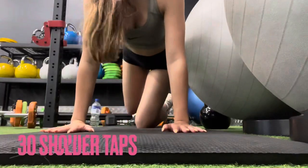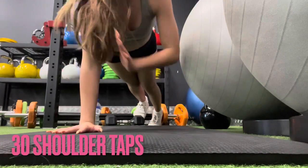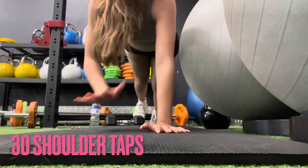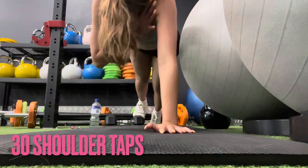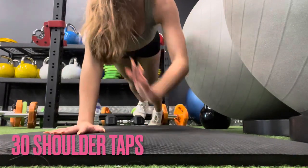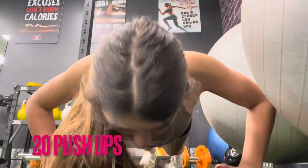So next up for today's arm workout is shoulder taps. So in plank position and tapping your shoulders back and forth like so. Then moving on to 30 push-ups.